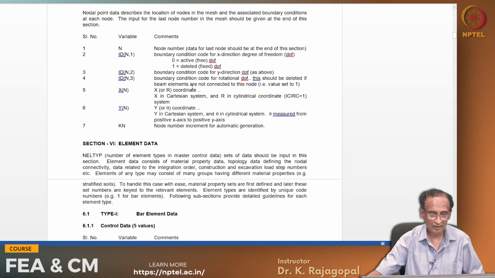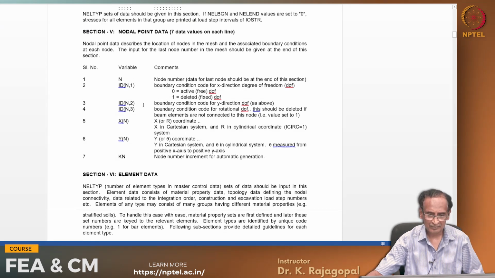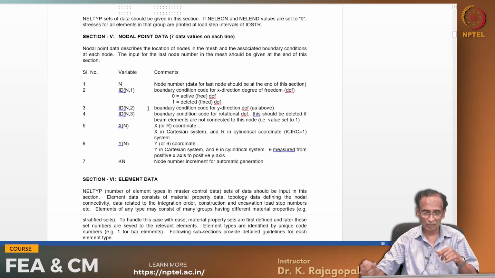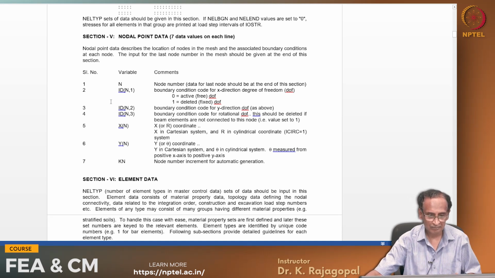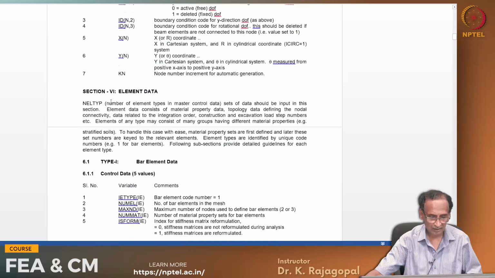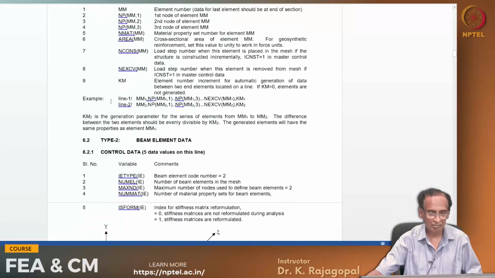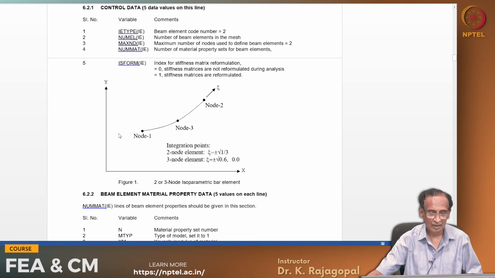And then x and y coordinates, and we can actually give the coordinate values either in the Cartesian system or in the polar coordinates, and that we can prescribe by some other input. And the program itself has got the bar elements.